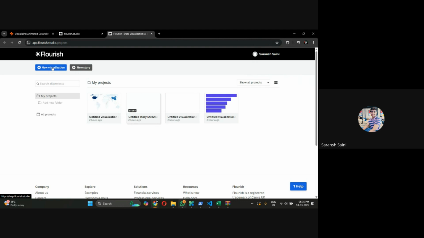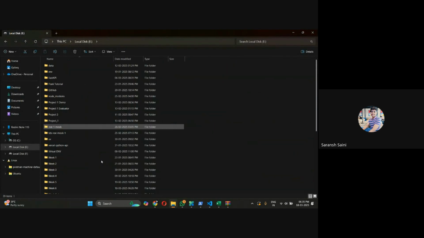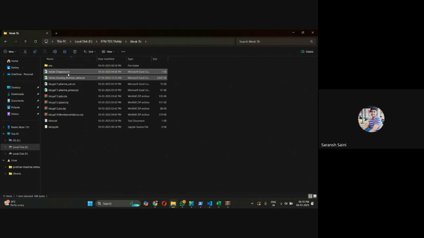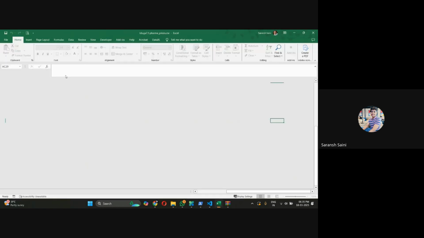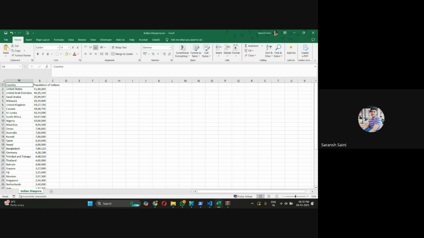I have a data set ready with me, and first let's have a look at the data set. Okay, so here it is. This is the data set where we have multiple countries present and the population of Indians present in those countries.